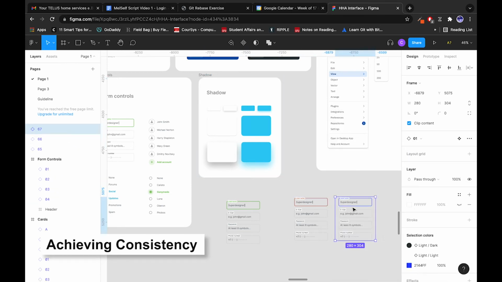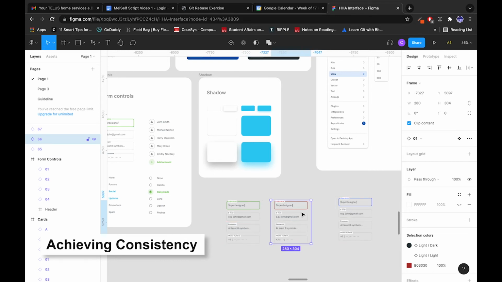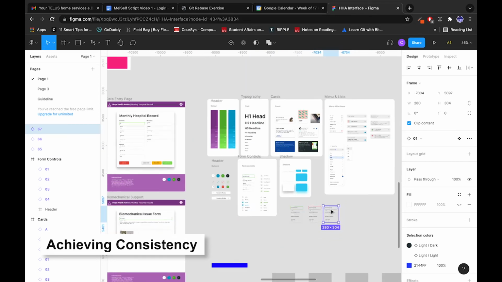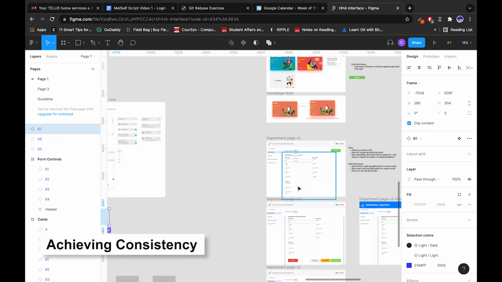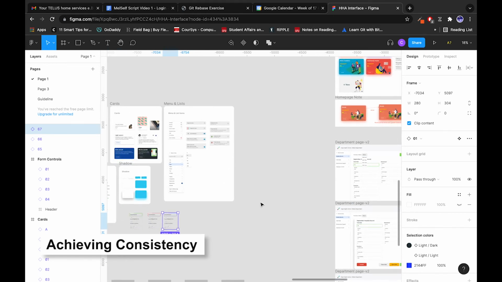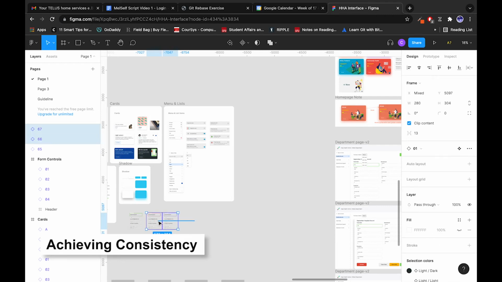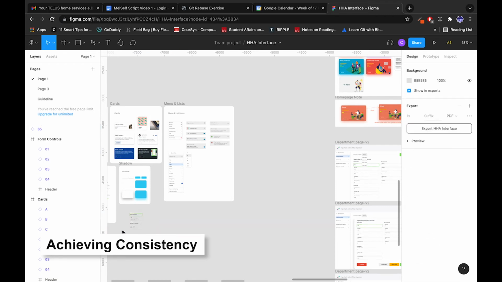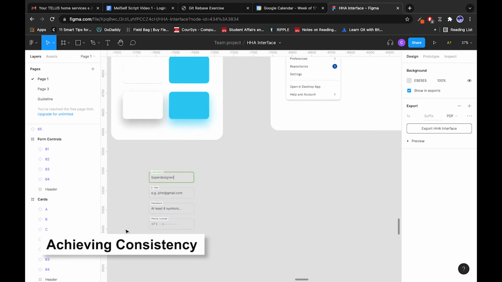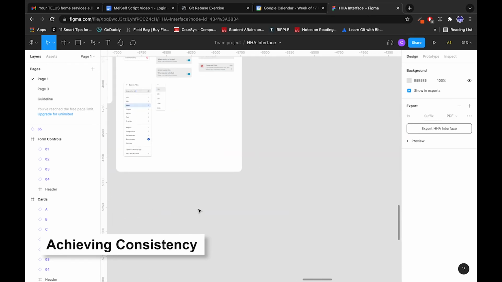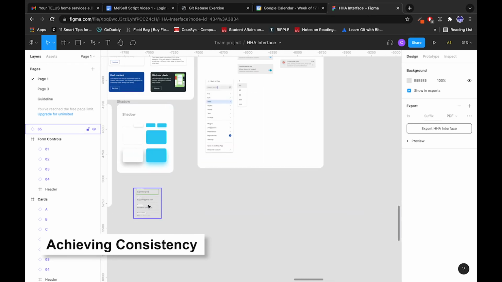Why should these have different colors? Maybe they should, and maybe there should be a reason for it. But if we're doing different forms, for example, and we already have one color and there's no reason for it to mean something else, then we should keep it the same so that it's really easy to understand. The user has already encoded that meaning into the brain: this is what a form looks like. I'm at a new form. I need to input information there.